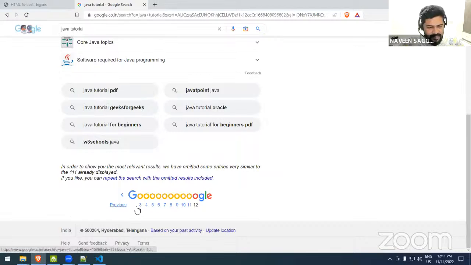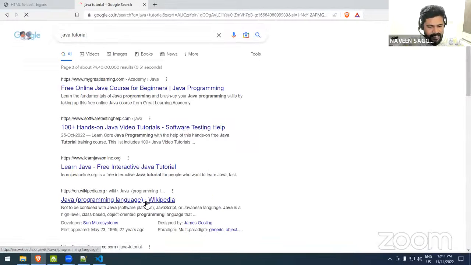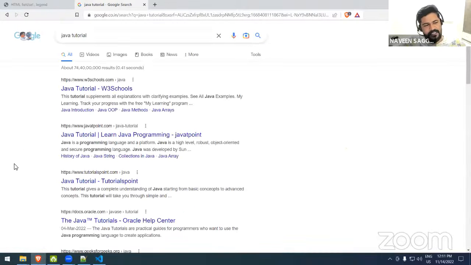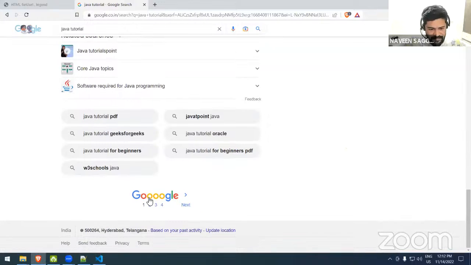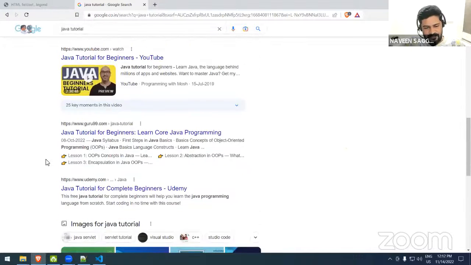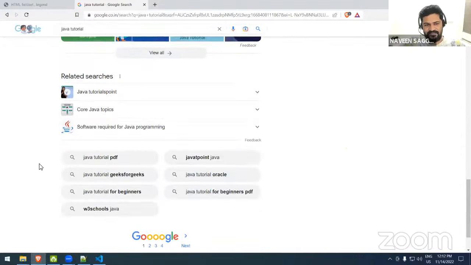So these many results. But as a main searcher on Google, the regular user, they only look at the first page, correct? They only look at the first page. What I mean to say is this is actually a concept of search engine optimization. The basic mentality of a human being is that many results have come, but still people only look at the first page. So ultimately, every developer who starts developing a website wants their website to come on the first page of Google. That is their main goal.